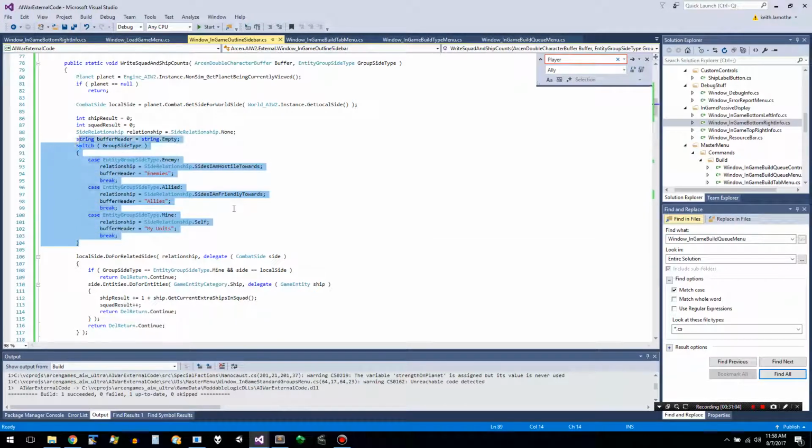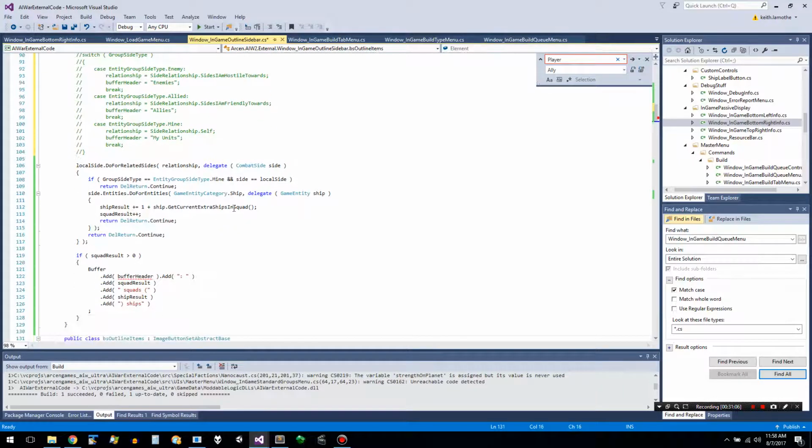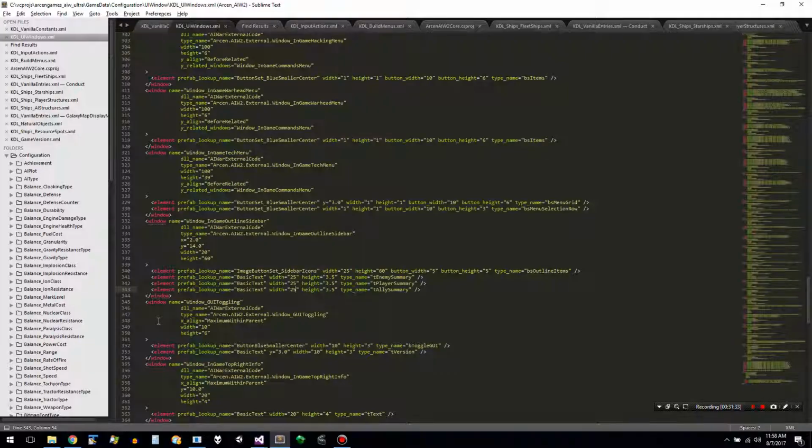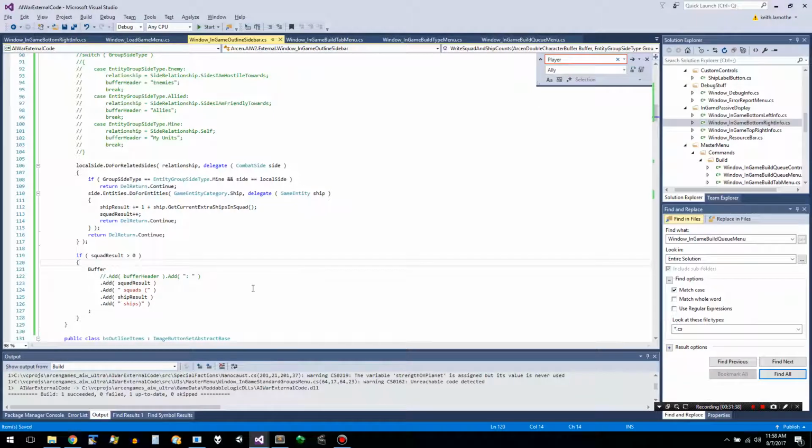I mean, people are going to figure out which one's the enemies. And I may have actually limited it down from squads and ships, so I didn't really need to expand the size of the sidebar. I kind of want to, but let's leave it at 20. This should be fine now.